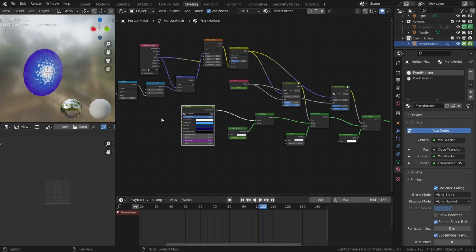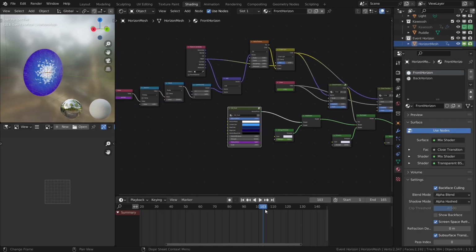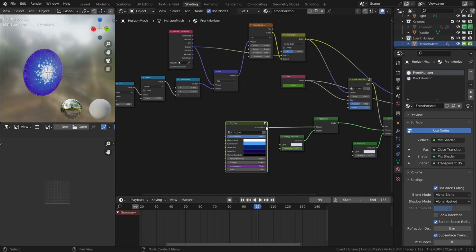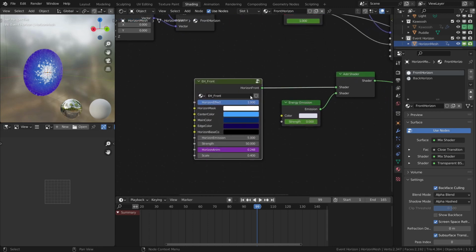So let's start creating the effect for when the Stargate transitions. Here should be the wave effect that opens after the transition happens, those waves going from inside to outside. So we will create this wave effect inside our Event Horizon node group.